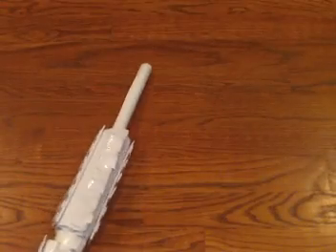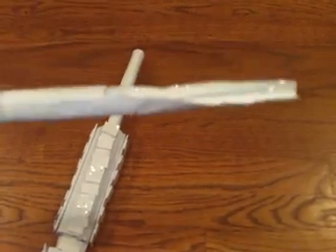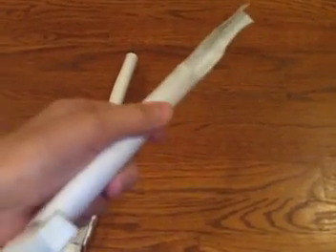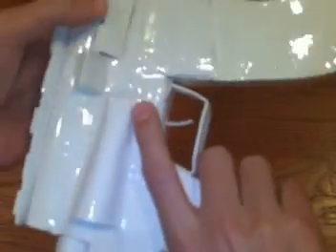Next part, the charging handle. Here's basically what it looks like — it's a tube that's rolled up and I taped the sides to it. This is the main tube, and it has a cut like this — kind of like triangular cuts. It's really simple. Pull the hole in the back with the charging handle — that just goes in. Let me flip this flap down. And when you pull it back, it will simply just open up. It's not that hard.